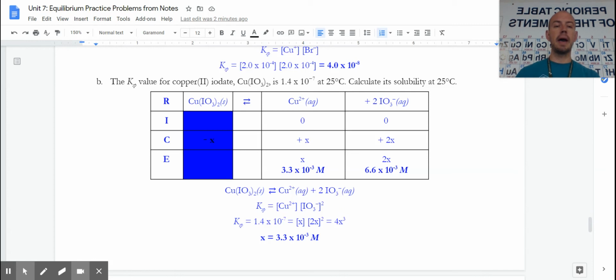And then when I fill that back in up here, it's not asked for in the question, but we want to remember that that's the moles of copper ion that we get, but we actually have twice as many moles per liter of iodate ion. So depending what you're asked, it's important to really pay attention to that and to remember that those coefficients play in a few times. I have twice as much of this ion as that one.